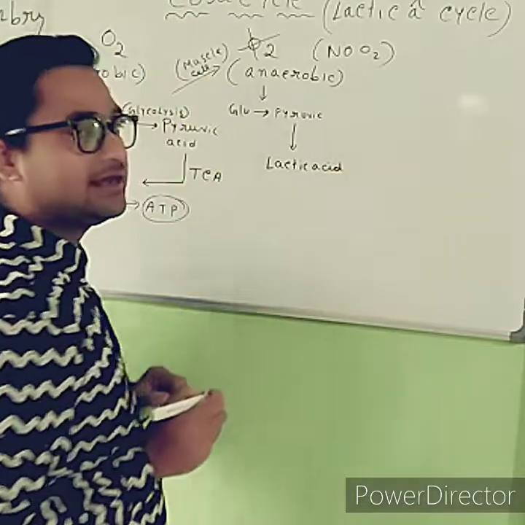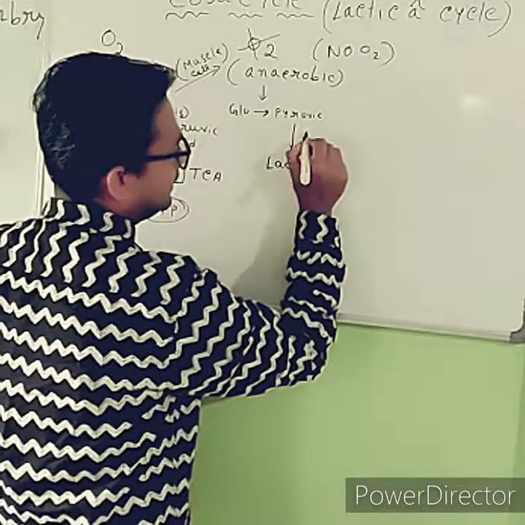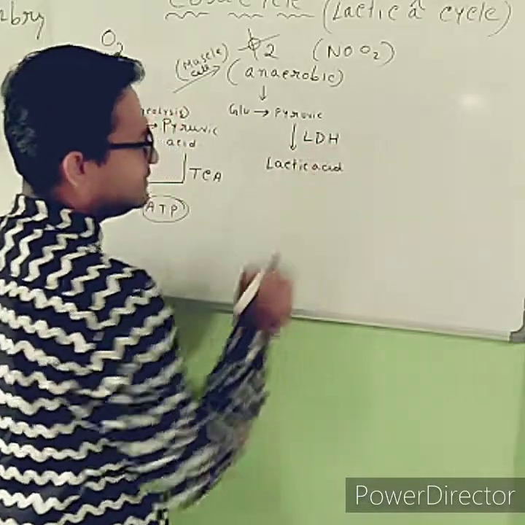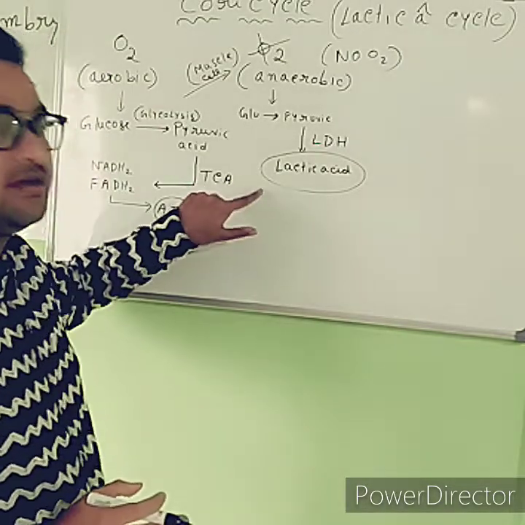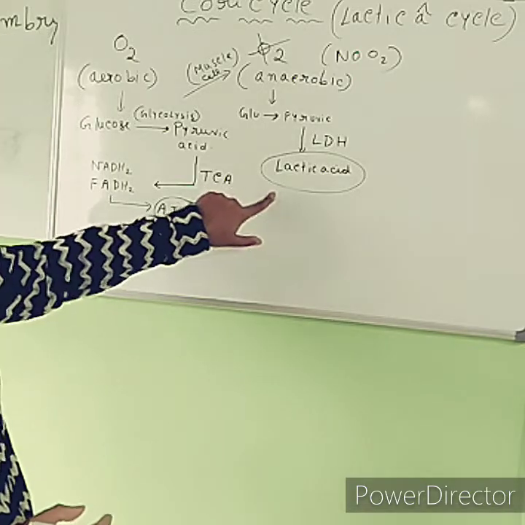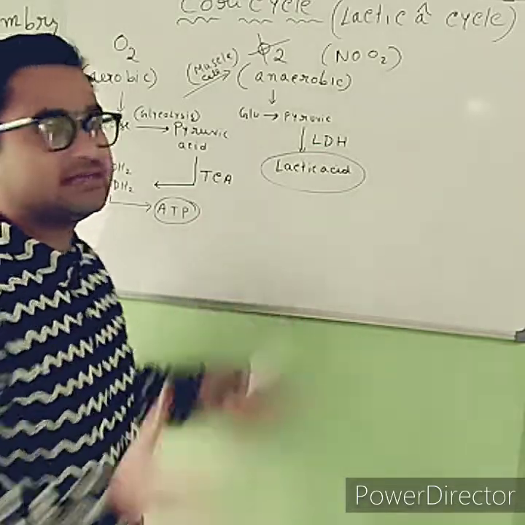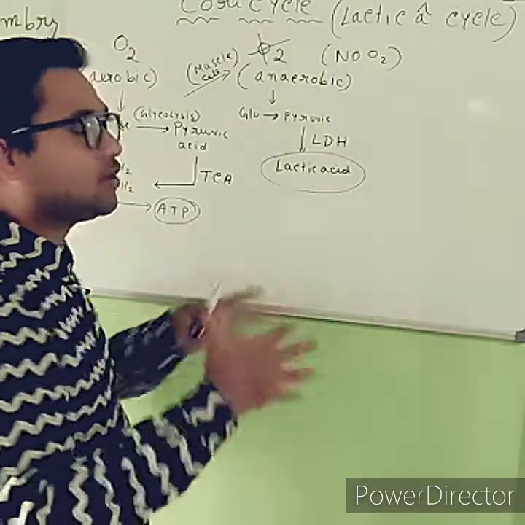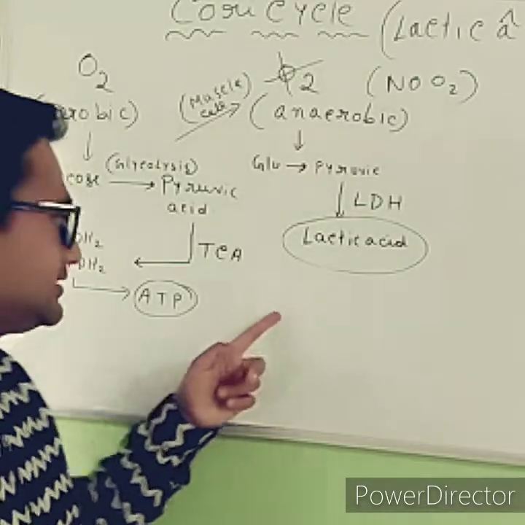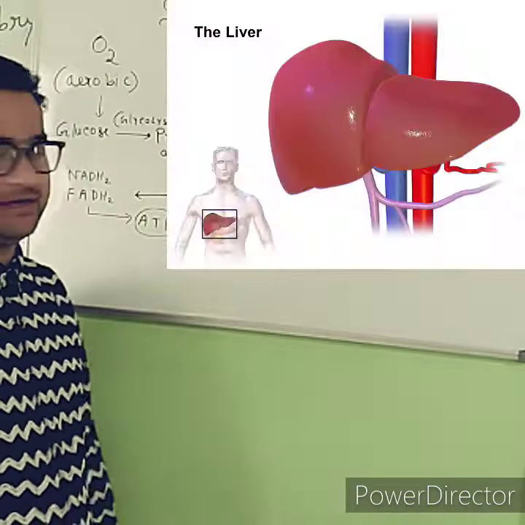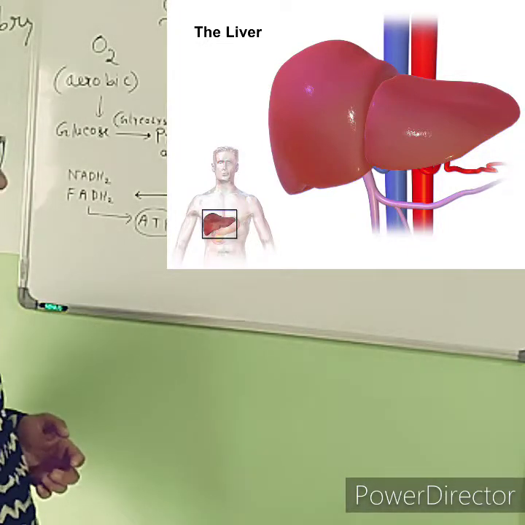It happens during an exercise like gym work or running, with the help of an enzyme, lactate dehydrogenase. So lactic acid is produced and it is very harmful to our body. Therefore the lactic acid has to be managed or bypassed somehow. For the management of the lactic acid, the liver comes into play. The liver converts or manages this lactic acid.